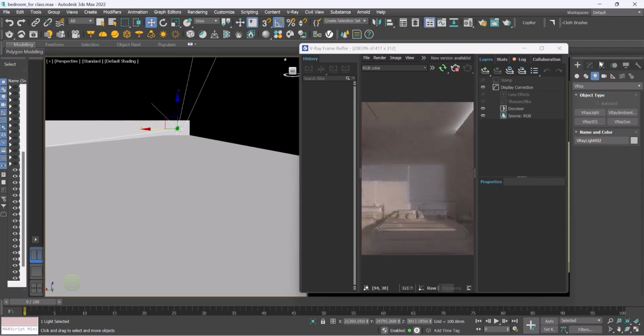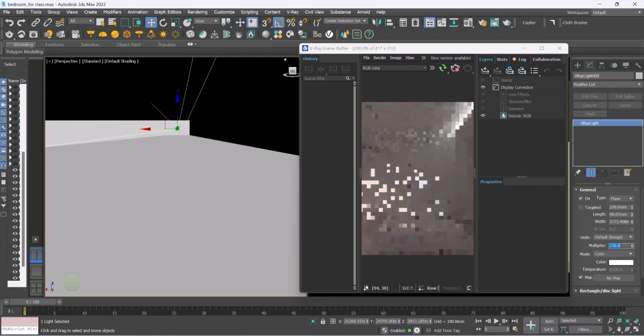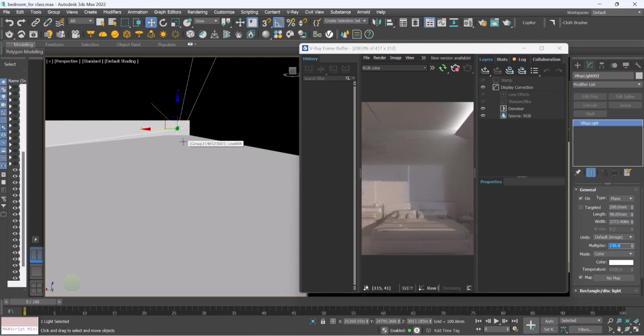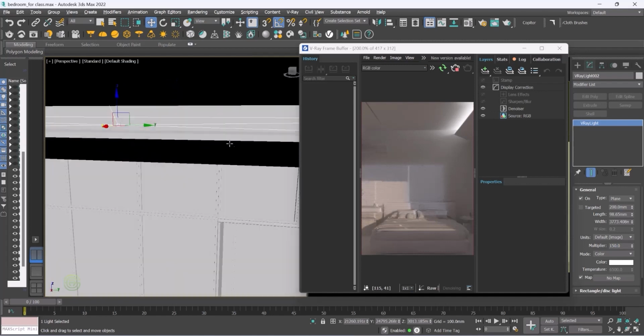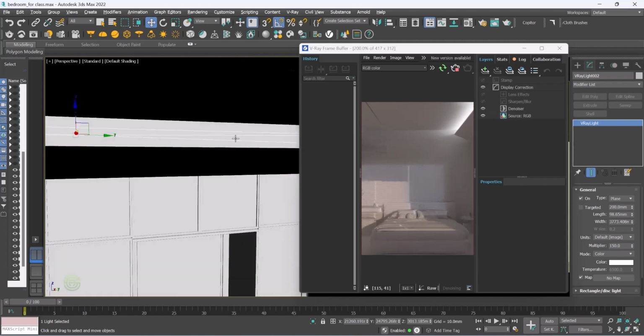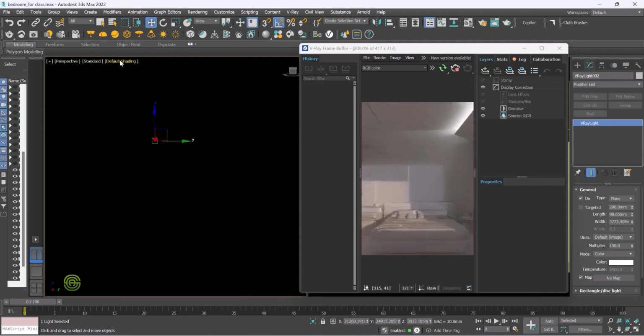The next thing is to go to Modify. In the Modify panel, just change the multiplier to 150. Now see, we are getting a cove light effect. We also have to change the size of this light. Change it to wireframe mode.